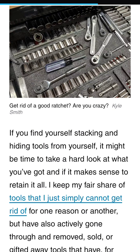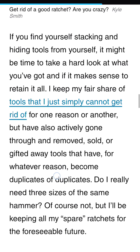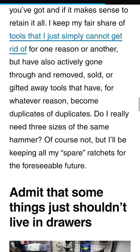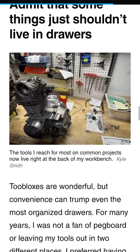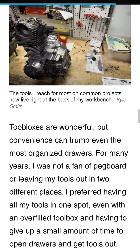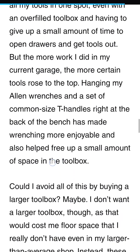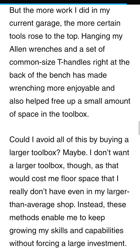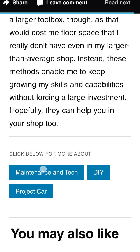I may need to look through all my tools and see what stuff I may be able to get rid of, or may be able to sell if I have a bunch of duplicates, or I may just keep them. And I may move things out of drawers based on what this is saying, depending on what stuff it is. But then I'm probably going to buy a bunch of other stuff from Harbor Freight and possibly try to get some stuff from my granddad so that I don't have to spend money on certain tools. But I will let you guys know.